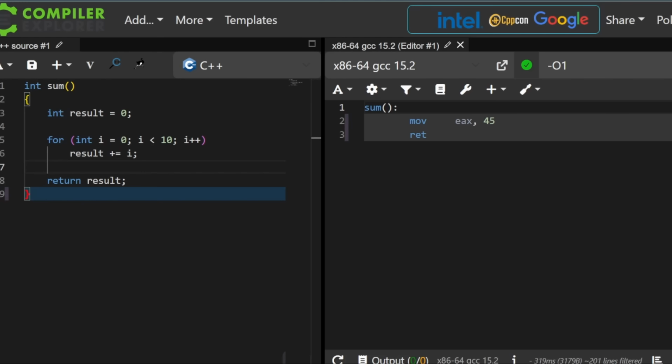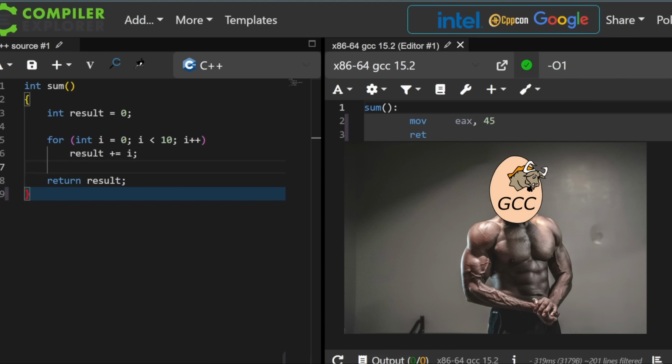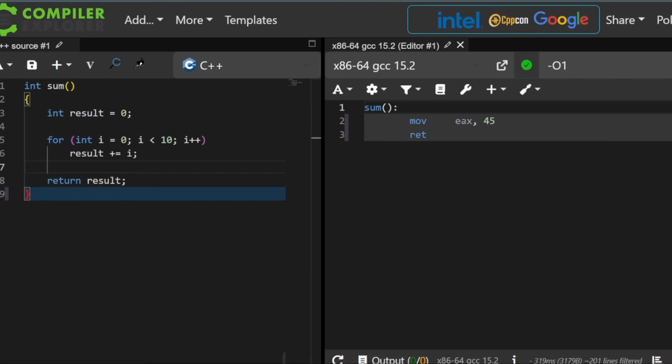We can already see that the GCC compiler is pretty smart. It strips out the unnecessary for loop and gives us the answer of 1 plus 2 plus 3 all the way until plus 9.